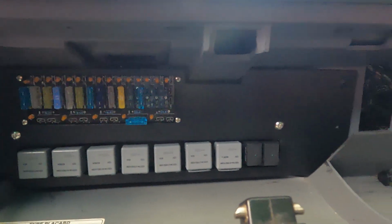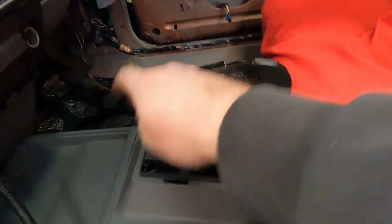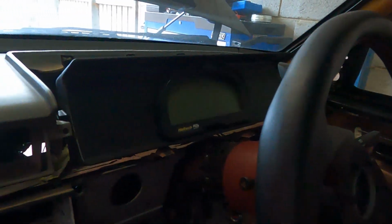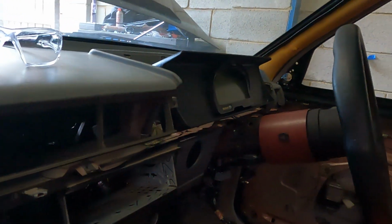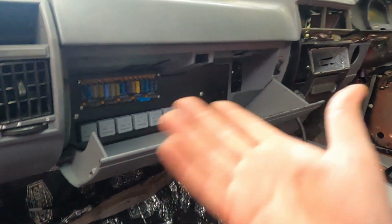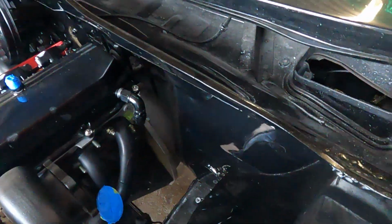Fusebox relay panel all mounted up. Very happy, very happy. Have a look at that. Looks mint. So we've wired up the decoder digital box for this, so it'll have a gear position sensor over there, and we wired up the IQ3 Street, so that's all the fuel level indicators, high beams, what have you. But look, the impact that this then has on the bay, which we are going to see now. Look at it. All right, so that's the fusebox relay panel all done.